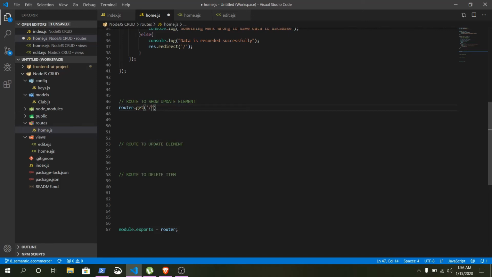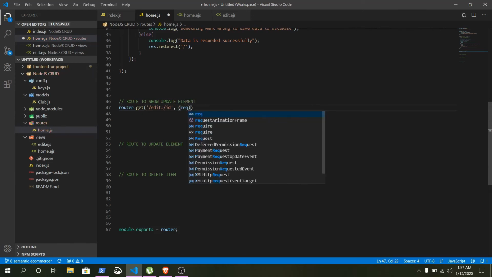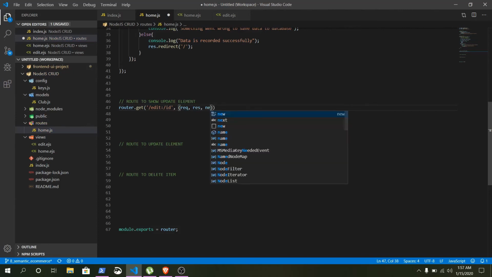Edit, slash edit slash :id, comma, request, response, next. Okay, this is a callback function.